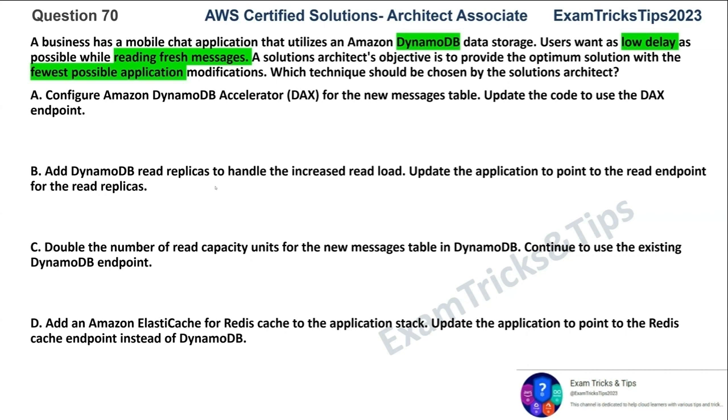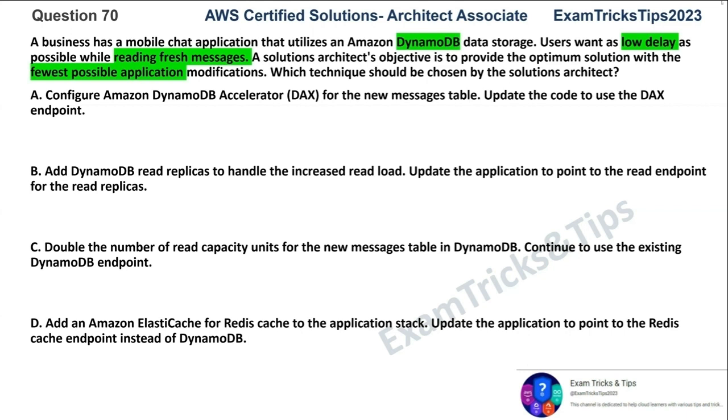Let's go over the options. But to be honest, this is a very simple problem. In order to solve this problem, you need a caching solution. You need to use the caching solution available for DynamoDB, which is DynamoDB Accelerator. With that solution, you can get an optimum low latency read with minimum application modification because you're using caching, and this will be the simplest solution to build. So the simplest solution in this case will be to use DAX, DynamoDB Accelerator cache, and that would give you low latency reads with minimal application modifications, and it will be a managed service for caching and scaling. That will be our answer, but then let's go over other options, why they are incorrect.